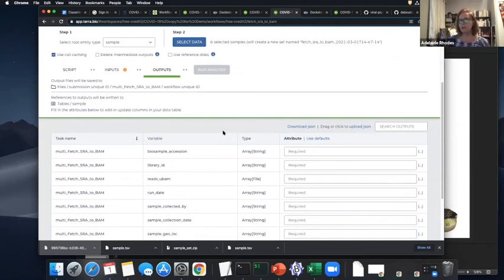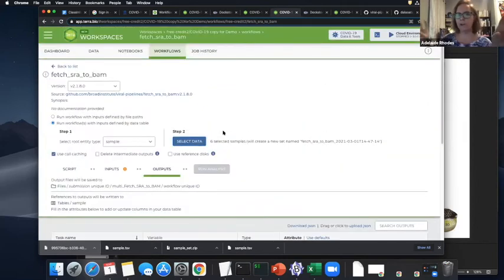So this is going to be a lot of work because I'm going to have to figure out how to preserve the links that were created in the data table for my original runs and not write over them. As long as the SRR numbers are new, that should work. So I could bring in new data sets and call them sample set on this day at this time, run it, and it would only run the new samples. That's the power of being able to select a subset from the data table.